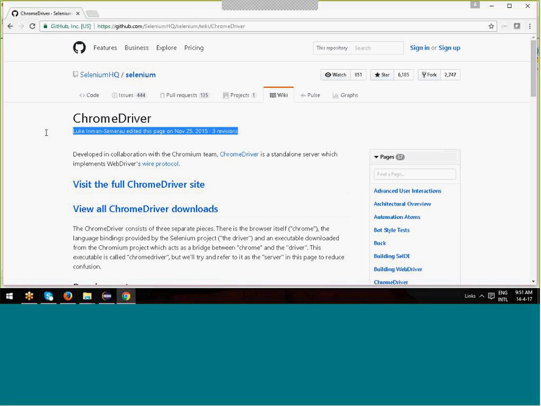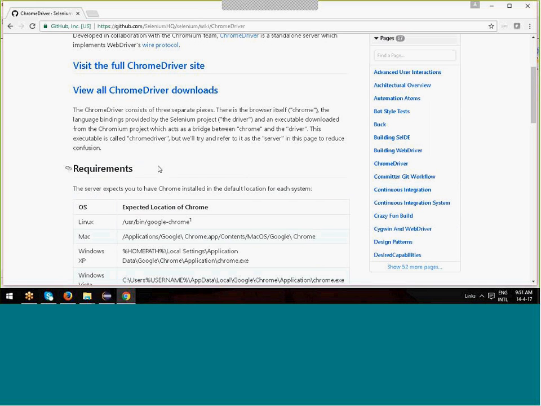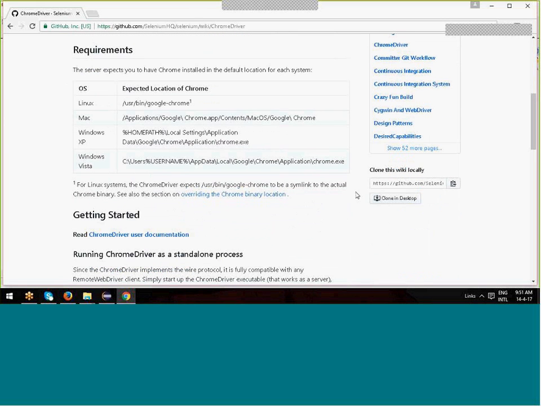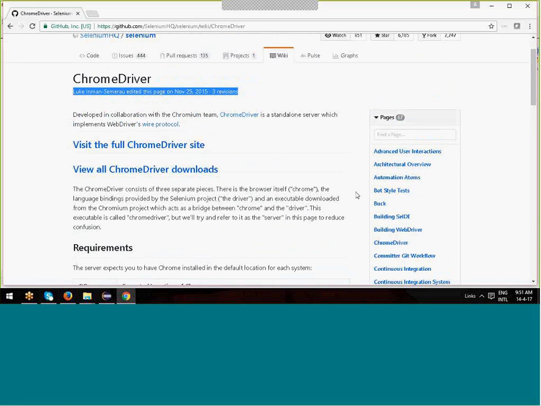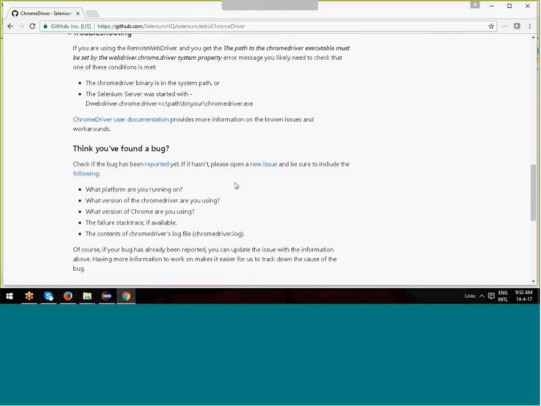The author is the guy, and there will be a requirement for different machines to run it. ChromeDriver has been designed in such a way that we have to download the exe and set that particular system property. And you can see how to run the standalone.